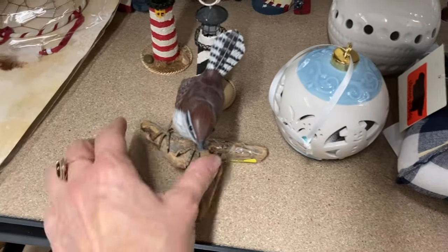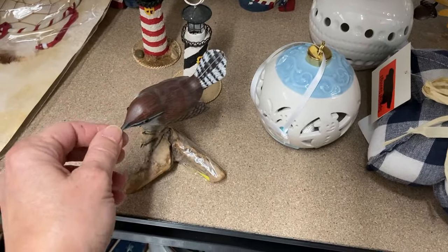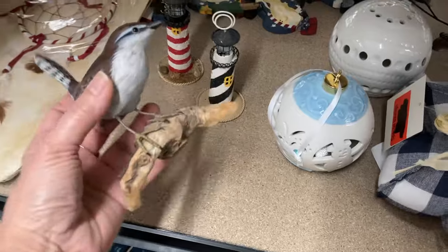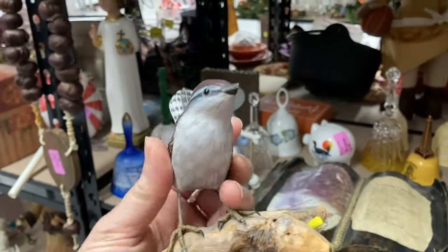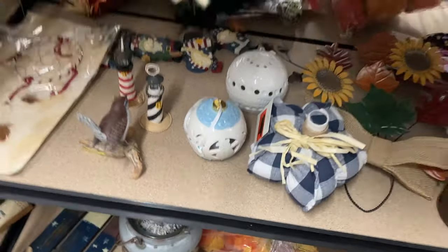On this shelf there was a little bird — it looked like a little shorebird on a piece of driftwood and was very well made. I liked the painting on it, so I was very interested and picked it up for a closer look — only $2.99. Everything was looking good until I saw that beak — it had a big chip, so that had to stay on the shelf.